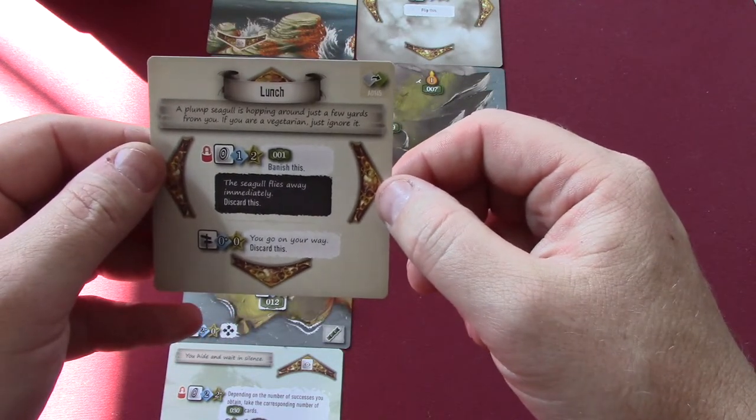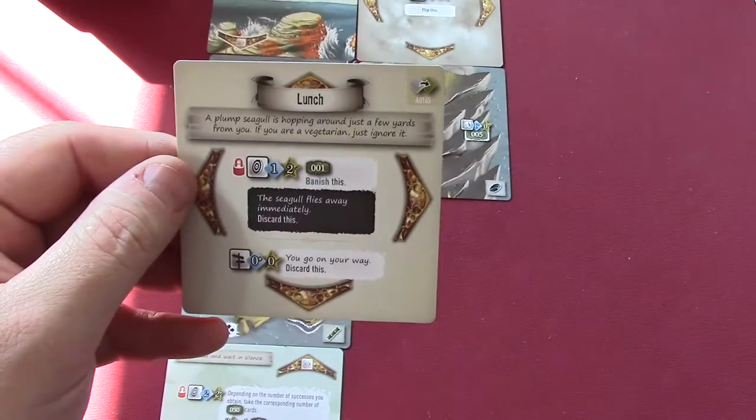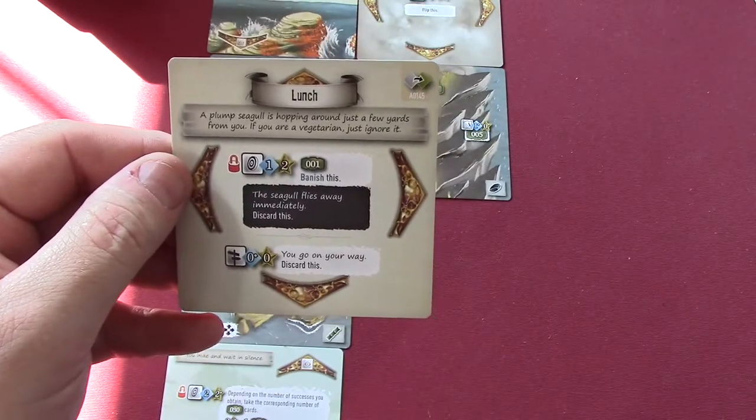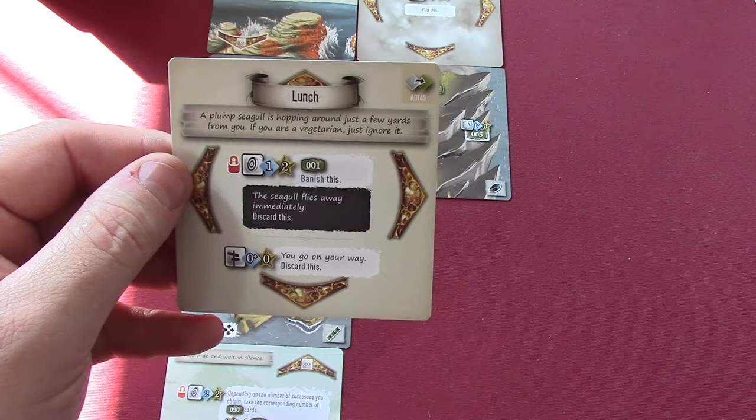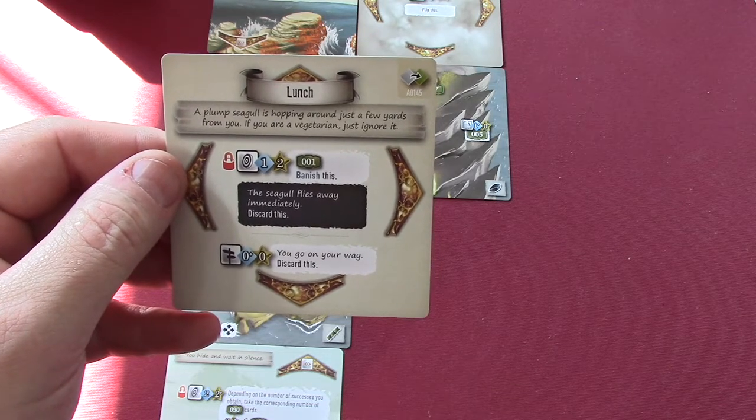Okay, so lunch. A plump seagull is hopping around just a few yards from you. If you are a vegetarian, just ignore it.